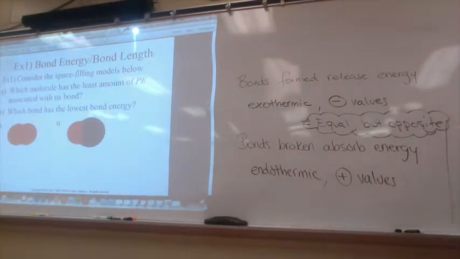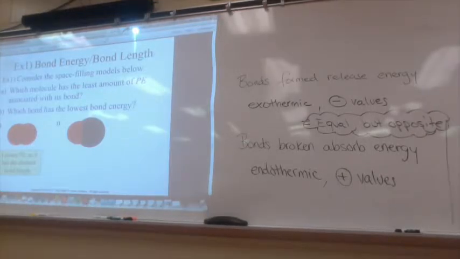Letter A. Do you want to try that? So least amount of potential energy associated with its bonds. So look, high potential energy, low potential energy. Things that are closer together have lower potential energy. So it is number 1, lowest potential energy. If you look back at the slide right before this, we said C-Cl had the lowest potential energy because its atoms were closest together. So lowest potential energy as it has the shortest bond length.